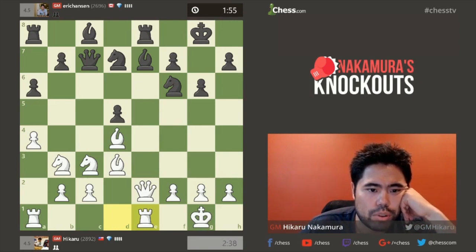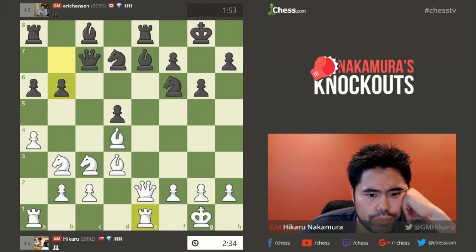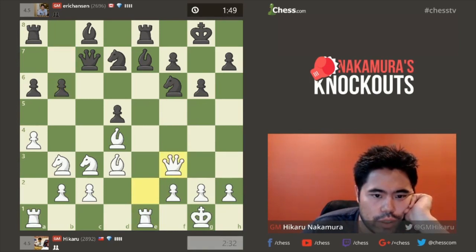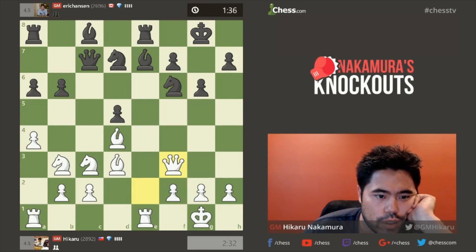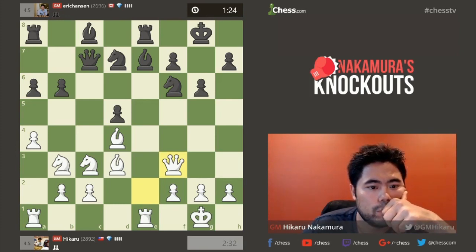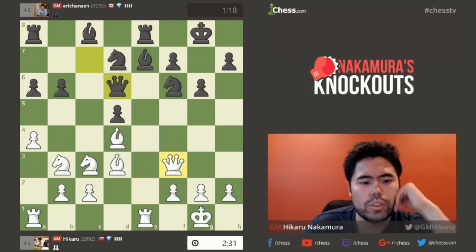So this is pretty ugly for black here. So b6. I'll just play queen f3. If bishop b7, I just take, and bishop takes f6. And then d4, knight d5 is just winning. So we'll see what he wants to do. Queen d6.